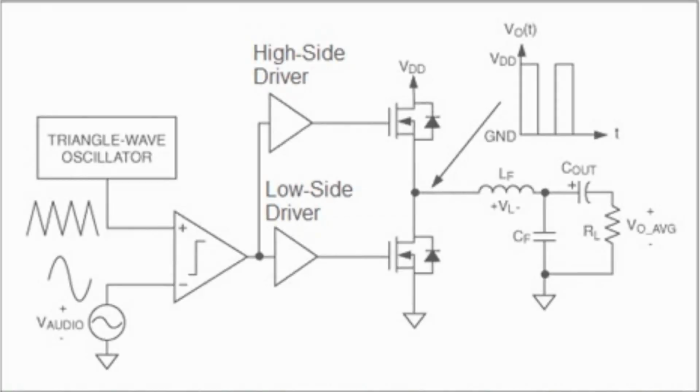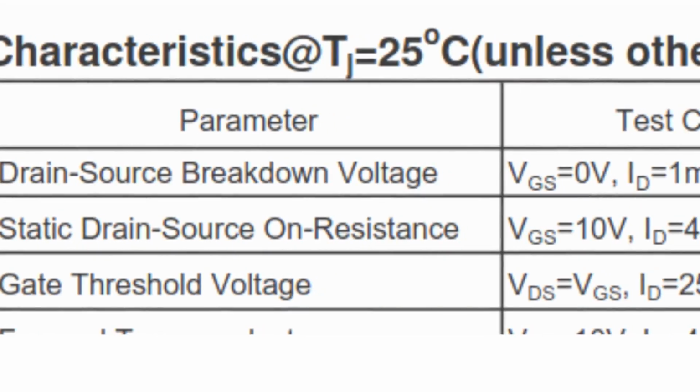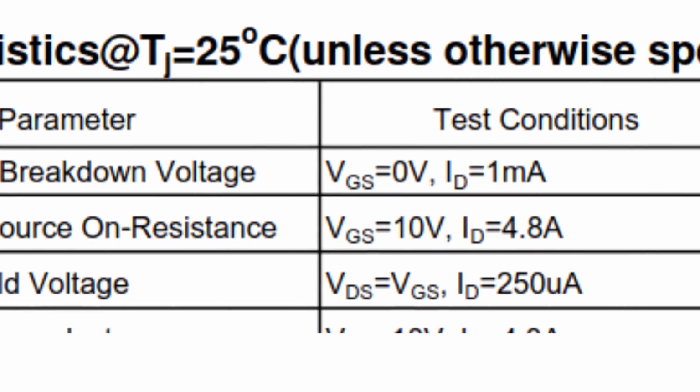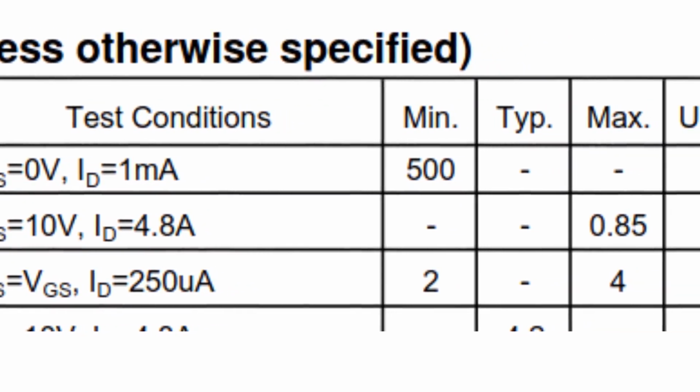Another variation is Class D. As I said before, most of the power loss comes with the active region. So if the signal stays most of the time in the cutoff and saturation regions, it will get almost 100% efficiency. It will always be almost 100%, because signals always have to get through the active region, and that will add some power loss. In a modern Class D amplifier, most of the power loss comes from the internal resistance of the transistor, as the high transistor switching frequency makes the power loss from the active region close to zero.